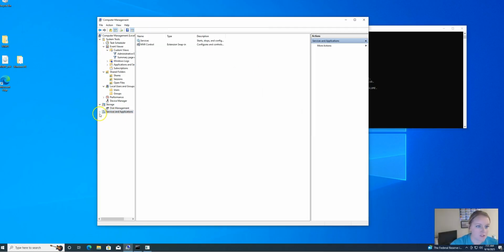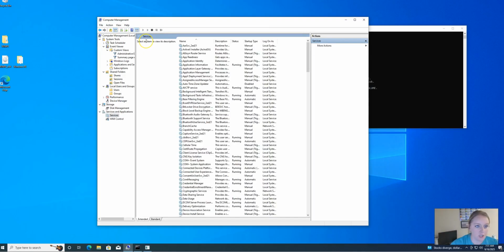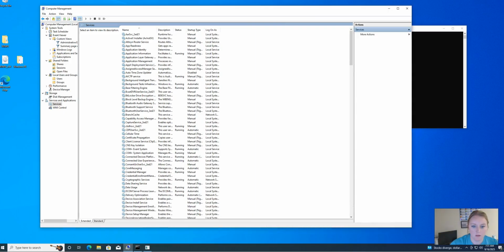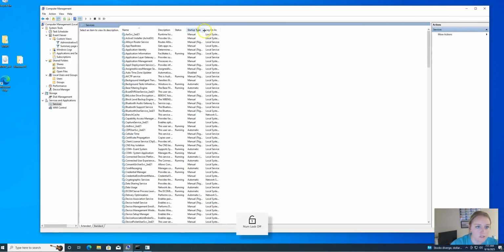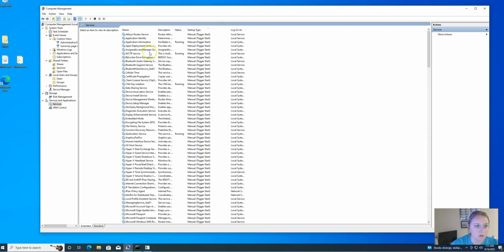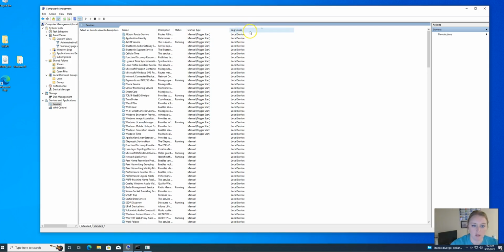Okay, and then we have services and applications. So if we click into services, right, we have a list of all the services, their startup type, whether they're automatic, delayed, or manual, so something trips it and it turns on. The login type, so we can sort it, right?